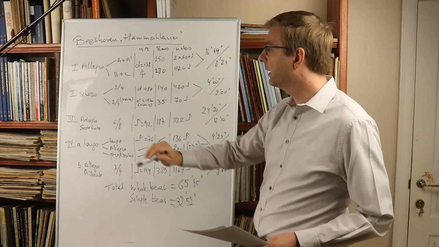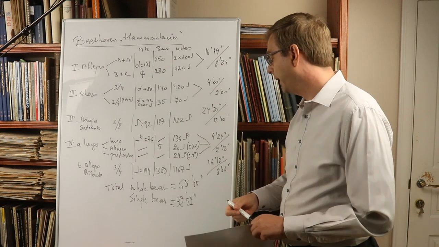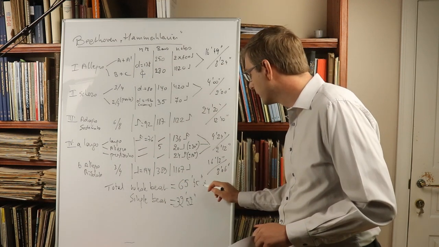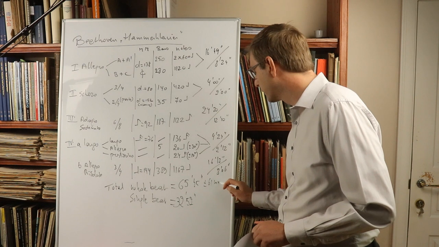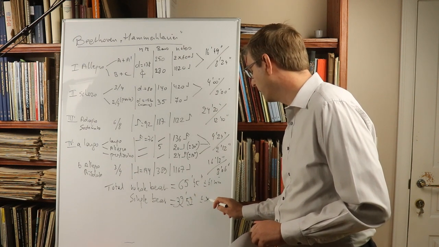The Hammerklavier sonata has only one repeat, that's the A section here. If you would eliminate that repeat then you would have about 61 minutes, and in the single beat version you would have about half an hour.